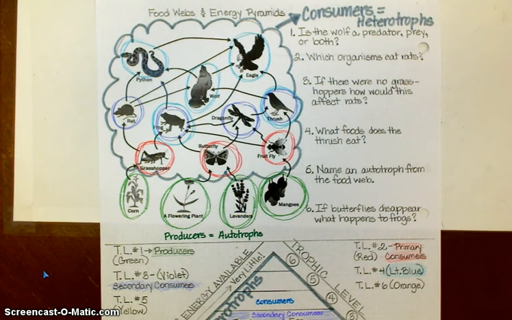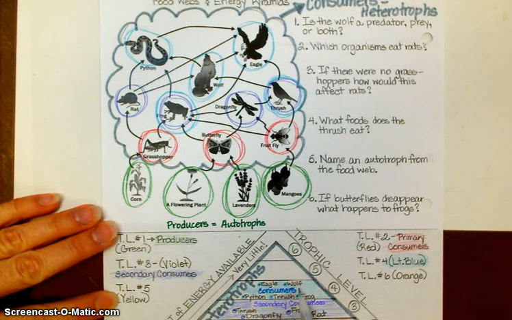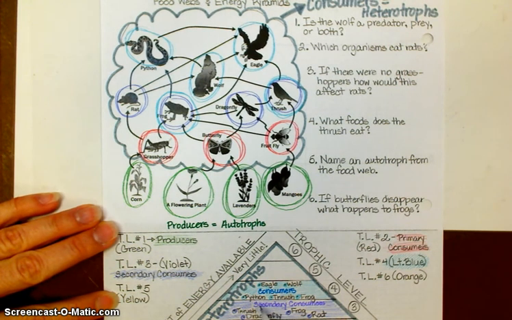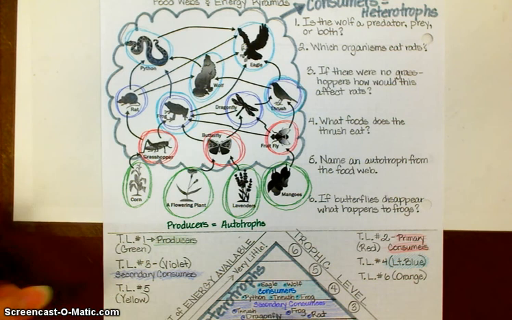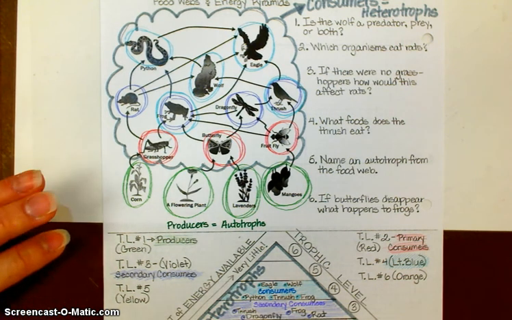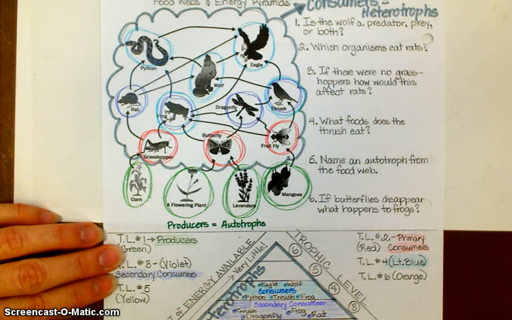Okay, so what I want to do is pause for just a second, and we're going to identify our consumers that would occupy that trophic level 4 and write them down. Okay, so for consumers that occupy trophic level number 4, I've got the eagle, the wolf, the thrush, the frog, and the python. Are they always at this trophic level? No, not necessarily. It depends on which pathway through the food web you take, and you're going to notice that several of these animals can occupy more than one of the trophic levels on the energy pyramid.